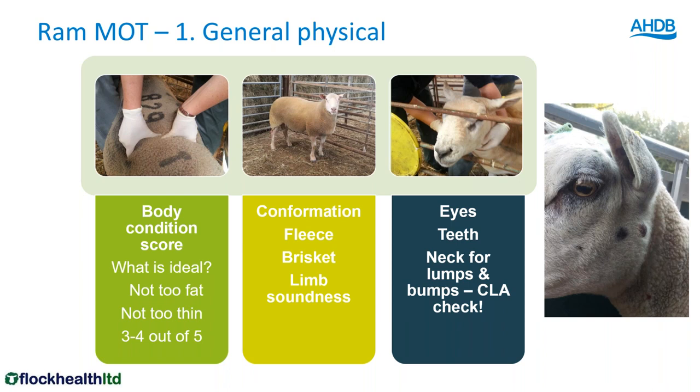We don't want fat, lazy rams. Particularly, research has shown that a fat ram will deposit more fat around its testicles and keep the testicles too hot. But we can look at body condition score and say how conditioned an animal is. And ideally, I'd want a ram to be approximately 3 to 3.5 out of 5. So a good covering, but you want to definitely be able to feel the spine. You don't want to be reaching your thumbs down looking for the spine because of all the fat on the back of the animal. We want him to be in good condition.